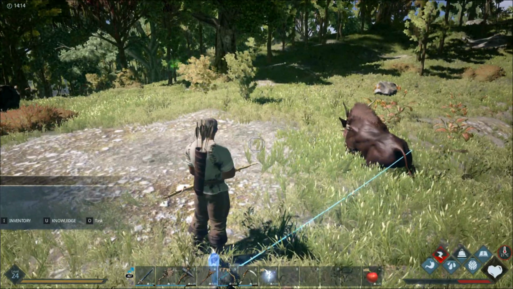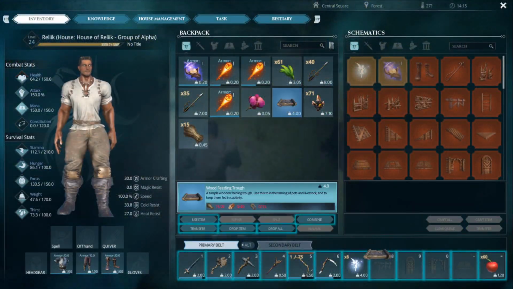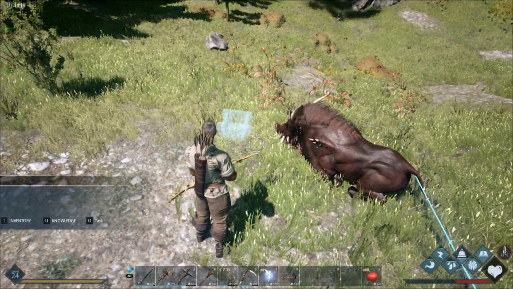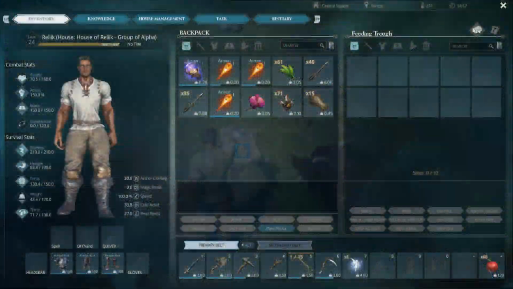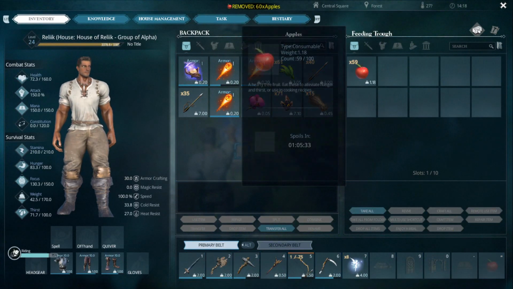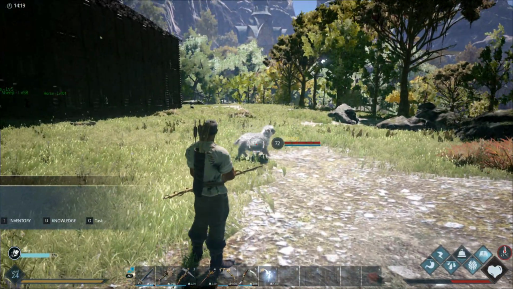Right, good. So we got that down, and now we need to put a trough down. That was a lot harder work than I expected. Definitely got to get a little bit better at this whole business of kiting stuff, because I don't really seem to have any skill at it at the moment.